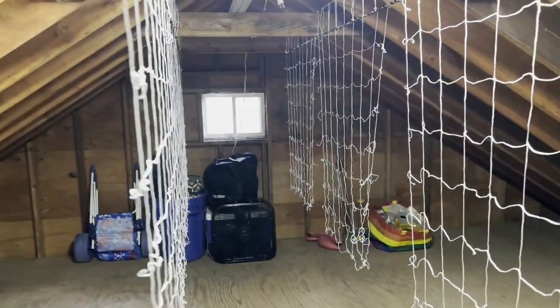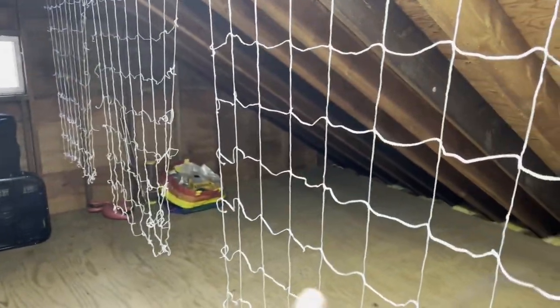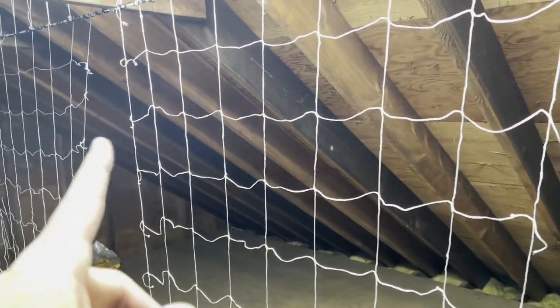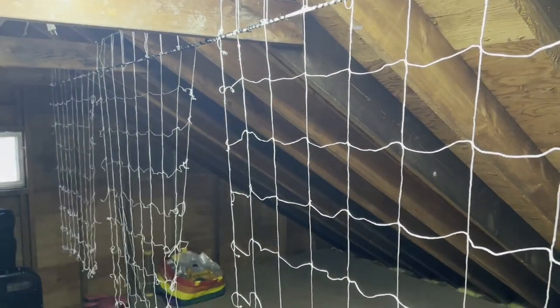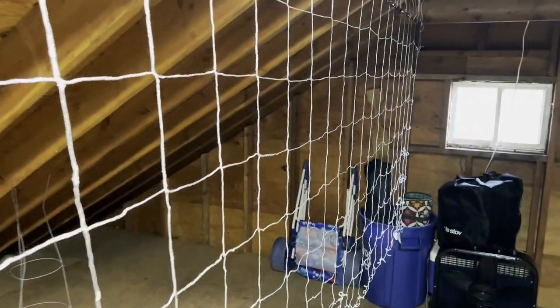All right, guys, so it's done, all right? So I kind of left it as a single trellis knot on this side, but when I did this side, I had a little bit of trouble figuring that out again. So I just snipped it right down the middle. Doesn't really make a big difference, guys, but this is what we got, all right?